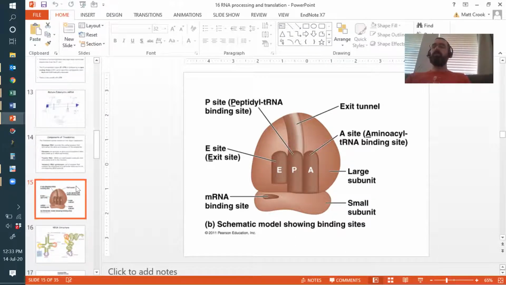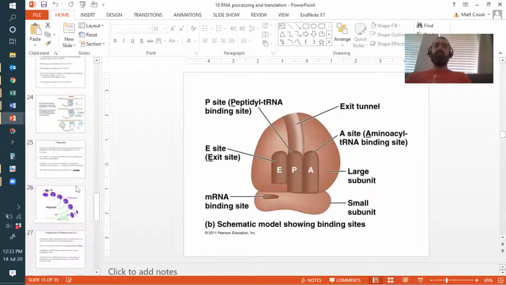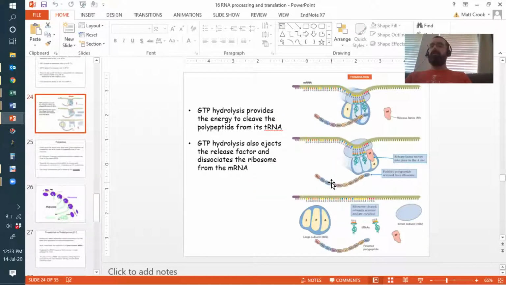Instead, what we have is what's called a release factor, right? And this is the same kind of principle as for stopping RNA polymerase in transcription termination. But essentially, this release factor comes in to the A site when that A site is over a stop codon.